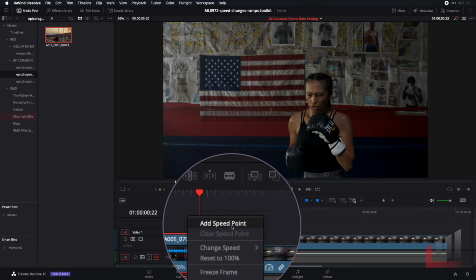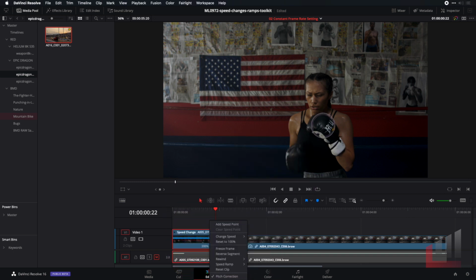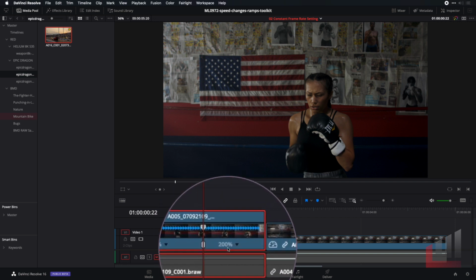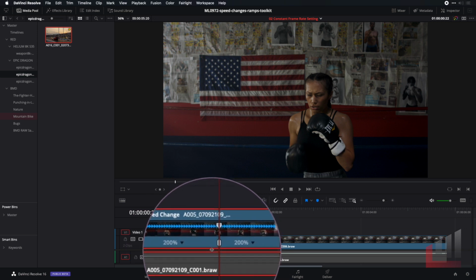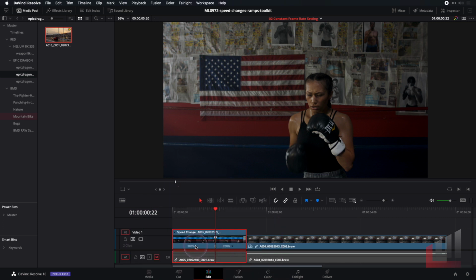And we're going to start up here with add a speed point. Remember, we already selected where we want this speed change to happen. We've already set ourselves on the frame. So now all I need to do is go ahead and add a speed point, and right where we're sitting, it adds a speed point. I can change this speed point. But the other thing you'll notice is when I add this speed point, I've got 200% on the right and 200% on the left. So let me undo this and watch this behavior here.